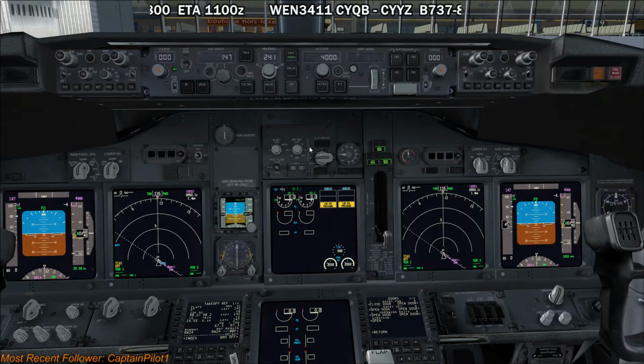You got the passengers coming on. This one is still not working for some reason. It's quite interesting. Maybe it's one of the faults. But I don't have any faults programmed in PMDG, so I'm not really sure why. So I'll do without anyway.